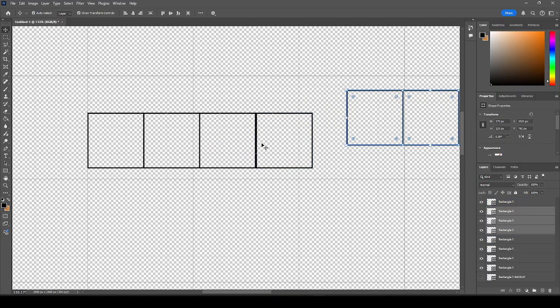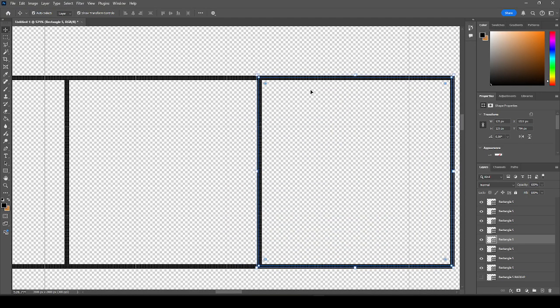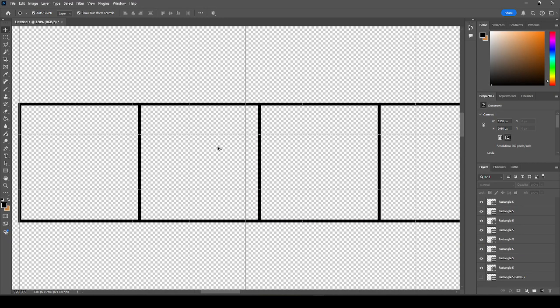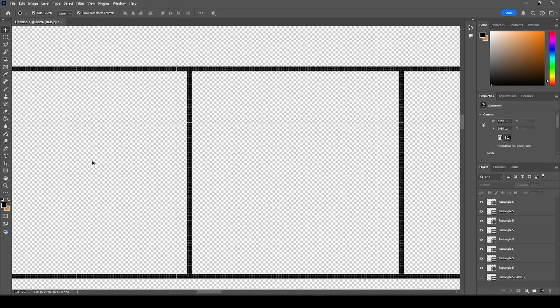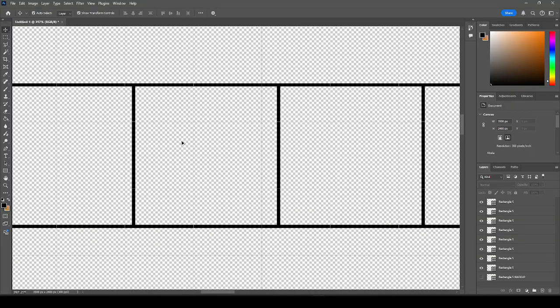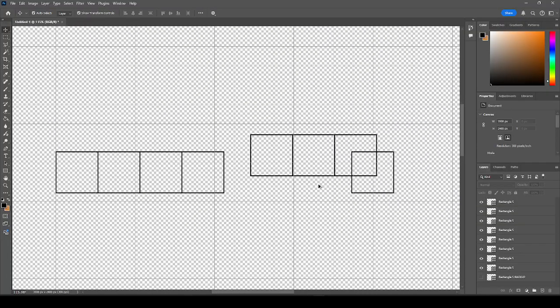Oh, what's going on with this one? Why are you overlapping like that? You shouldn't be doing that, mate. One, two, three pixels. Okay. Why have we got an odd one just sitting on the side?